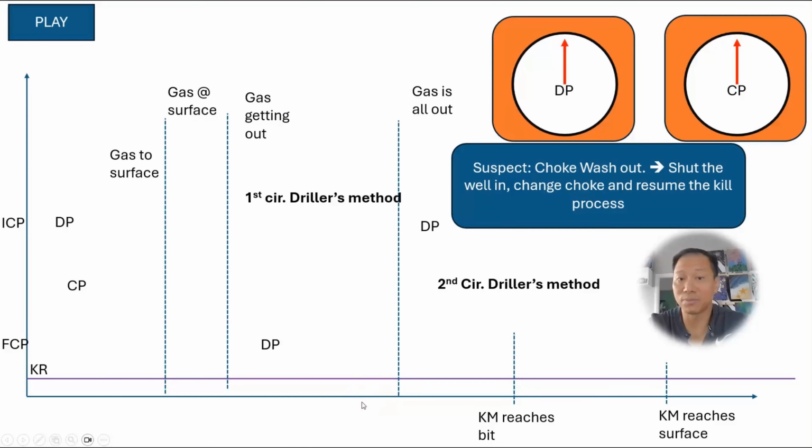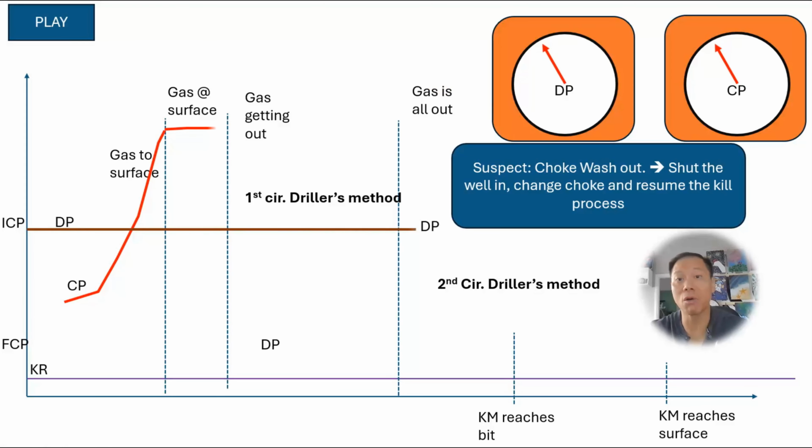Let's find out. First of all, let's look at the driller's method. We will examine this scenario by scenario, case by case, so that you can see the basics of what's happening here. With the driller's method you have two circulations, and now you are killing the well. They don't say which part of the driller's method you're in, first circulation or second circulation.